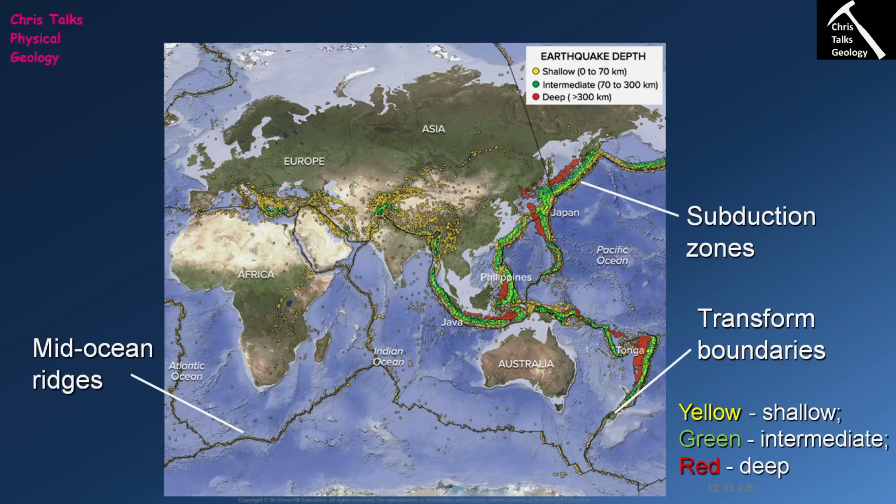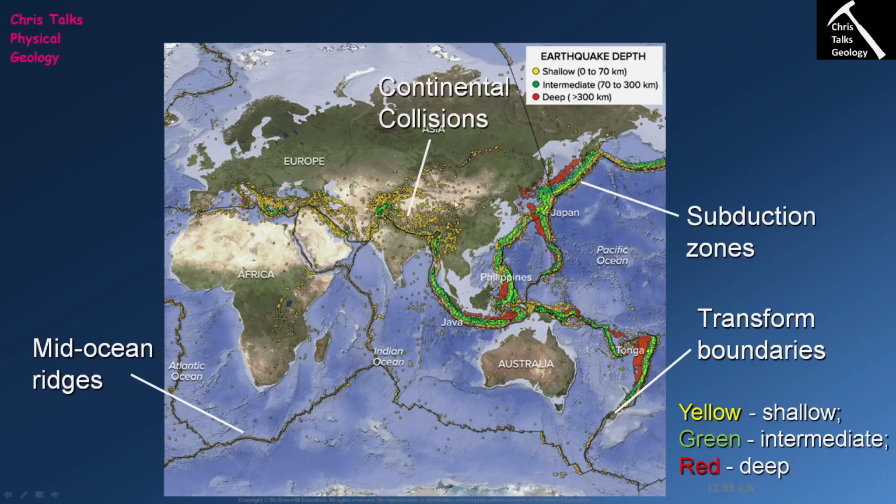And so once again, this buckling of the crust and this faulting of the crust is going to produce lots of opportunities for earthquakes to be generated. Now, we've already discussed why at subduction zones we also have intermediate and deep earthquakes as well, and of course this is in response to the piece of subducting oceanic crust.